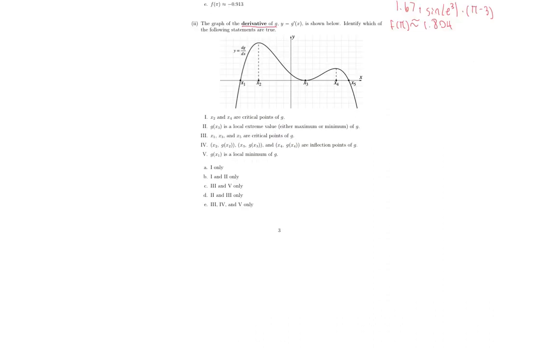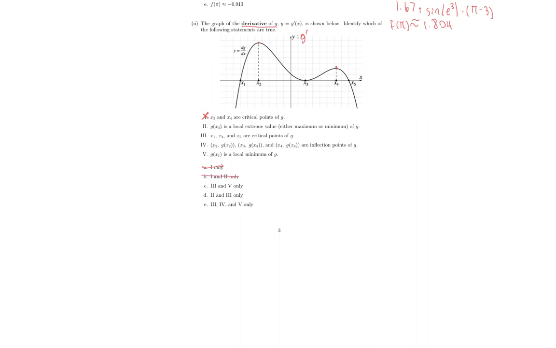So, let's start looking at this. So our first thing is x2 and x4 are critical points of g. And look, just glancing at it, it might be tempting to say, oh look, the derivative here is 0, we're fine. But here's the thing, this graph is the derivative. So the derivative here is actually some big number. The derivative here is some big number. We don't know what the number is, but it's not 0, because this y is g prime. So our derivative isn't 0 there. So that means that they are not going to be critical points. So I can rule that one out. In process of elimination, that means that A is going to be wrong and B is going to be wrong.